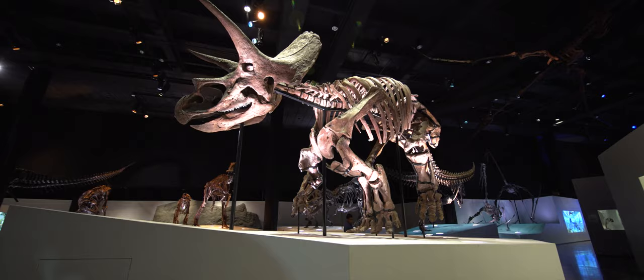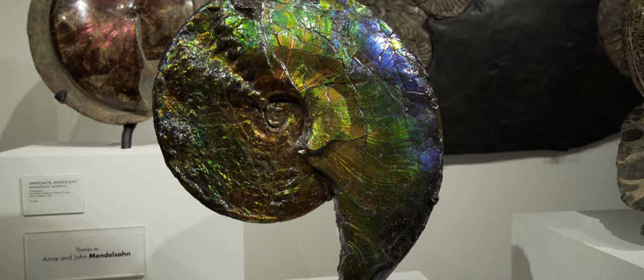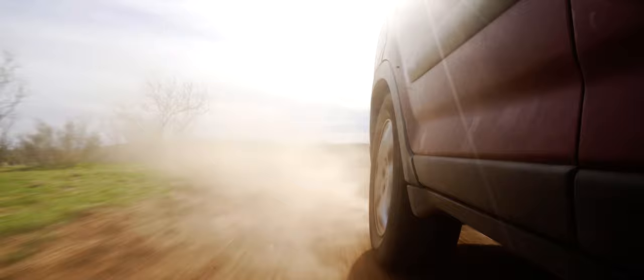When you come to a museum, a lot of people tend to think of things as being very static — you come into a paleo hall, see a skeleton sitting there, and labeling tells you about the T. rex or the Dimetrodon. It describes things that are known, accomplishments of science. But what I really like about labs — and I love the teaching lab we have here — is that it's not all static. The excitement is that new discoveries are made here daily. You see, these are works in progress.